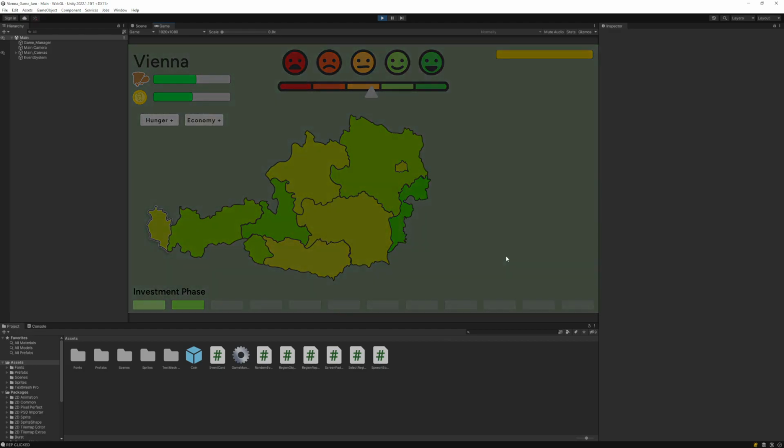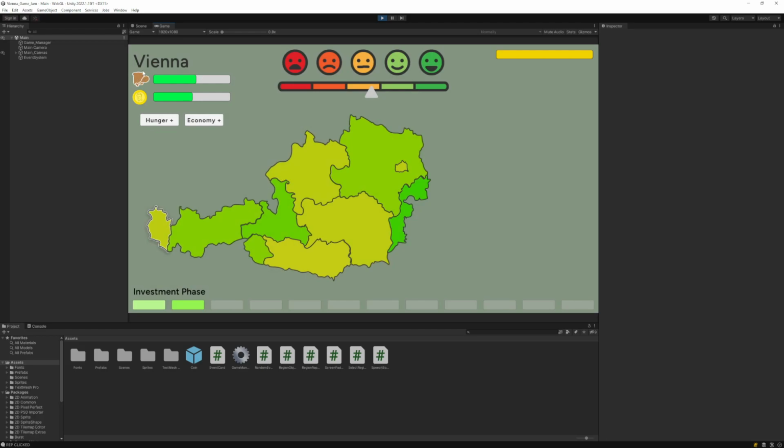So if we skip through these, there is a bug. We need to sort out the Vienna representative. It doesn't show at the end there. So that's something I need to look into. But yeah, so now we skip to the next month. So now we're in month 2 out of 12. And we can see that the bank is now full again to make 10 more investments.